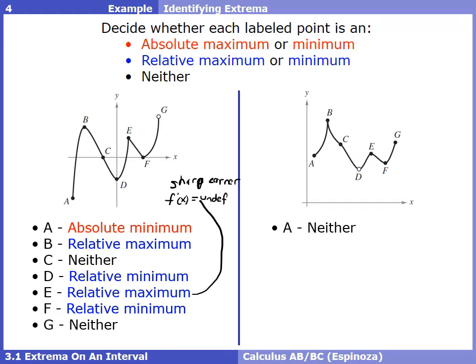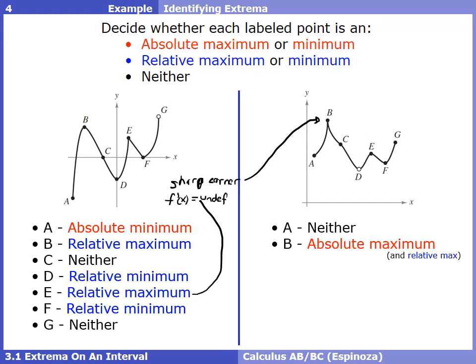What about point B? Well, again, point B is a sharp corner, so we know we can call this a relative max. The derivative is undefined at these hills or valleys or equal to 0. But here's an interesting thing about this point. Is it also the highest point in this graph? Well, yes, there is no point above point B. It's the highest point of this graph. So we can actually call it two things. It is an absolute max, and it's also a relative max, because it's that sharp corner hill, if you want to call it that.